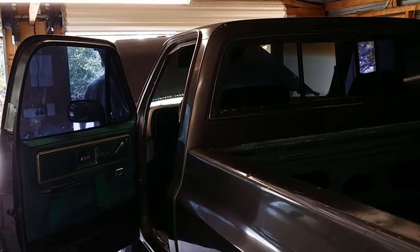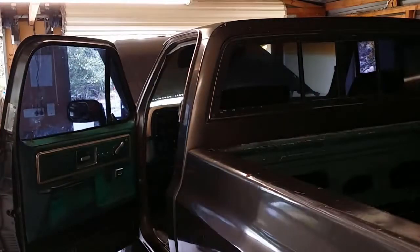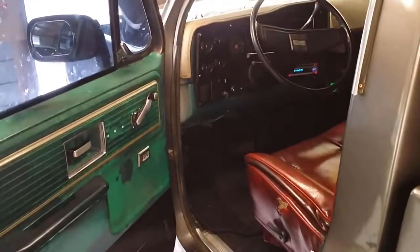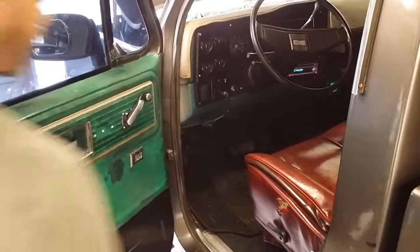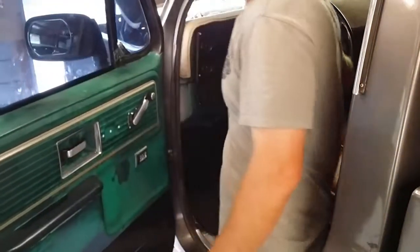Alright, well, we have to pump the accelerator. We have to pump the accelerator. It's just the way it is. Alright. Okay, what I'm going to do now is pump the accelerator once and then try and start it. Okay, pump the accelerator.